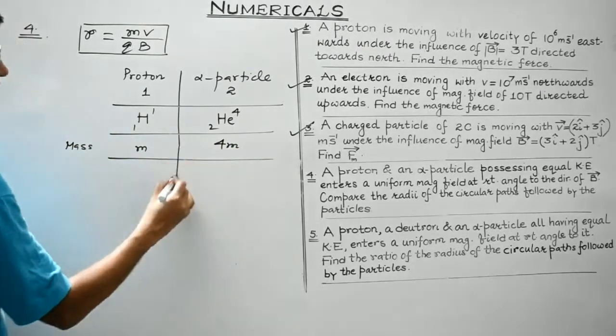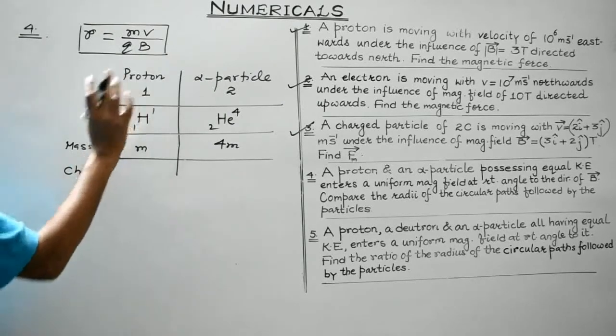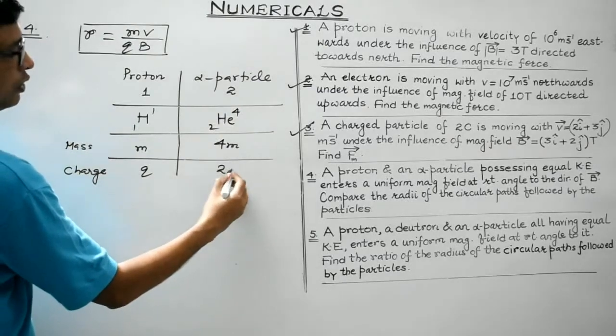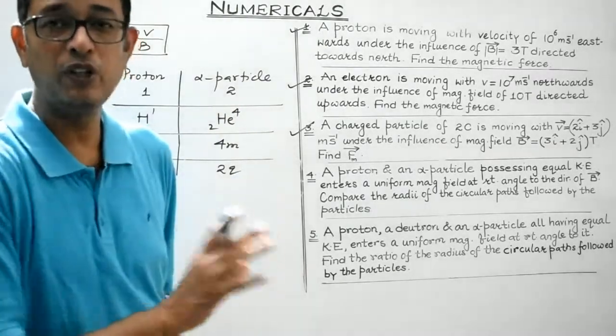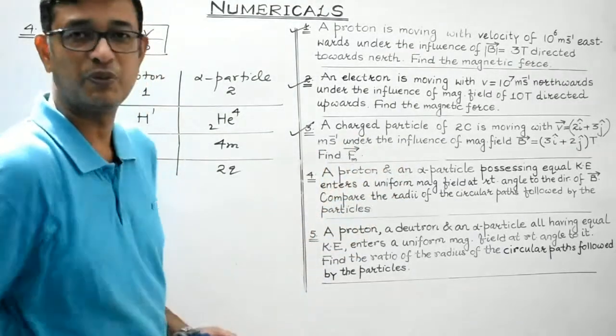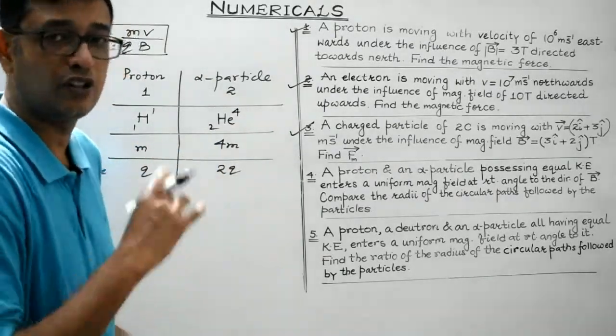Clear, students? Similarly, what about charge? If the charge on a proton is q, then the charge of the alpha particle would be twice q. This should be known to you. It is only then you will be successfully able to attempt this particular portion. These are the basic facts which you are already aware of.